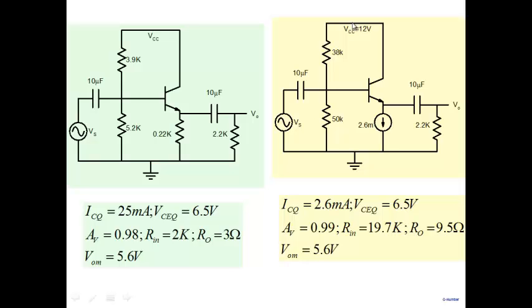The efficiency of this amplifier is very poor — maybe 10 to 15%. If you're taking 100% power from the supply and only transferring 20% to the load, the remaining 80% is dissipated and wasted. So even though the current source version is much better than the resistor version, it is still very inefficient. To find a better output stage, we need to design a new stage such that if it takes 100% power from the supply, at least 60–70% is delivered to the load, with only a small fraction dissipated within the amplifier. We need to look for a more efficient stage.